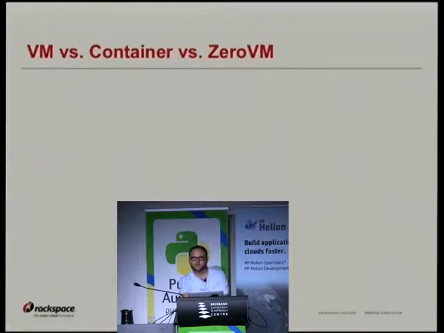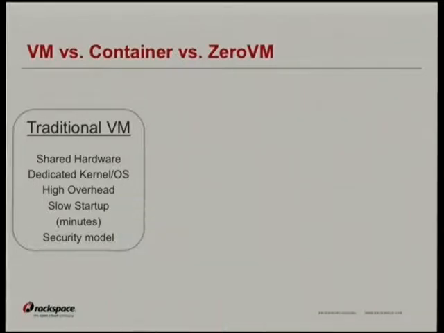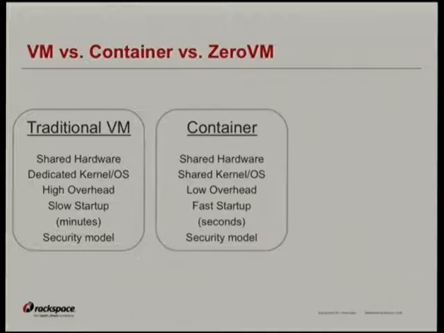A lot of the questions that have been asked in some of the previous ZeroVM talks were around the differences between containers and ZeroVM. So I'll just briefly touch on some of these. The traditional virtual machine is, as we all know, shared hardware, dedicated kernel, dedicated OS, fairly high overhead, fairly slow startup in minutes, and the security model is essentially the hypervisor and the fact that it runs isolated virtual machines.